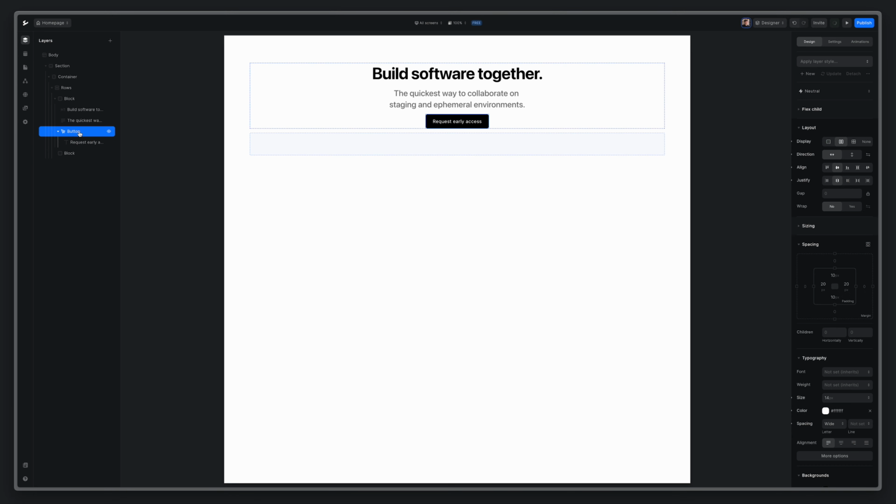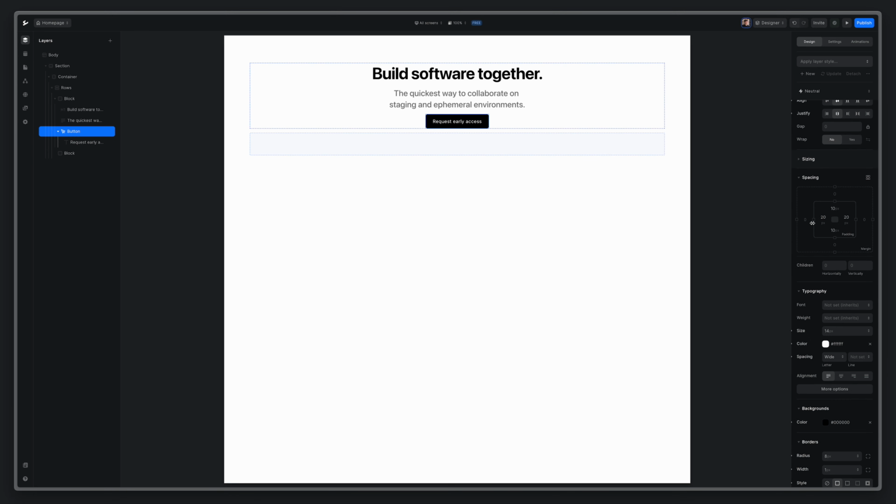For the button element, let's now adjust the padding. Padding is the inner space of the element, and margin is the outside spacing. So we can hold Shift in the keyboard and drag these lines to adjust padding at once, or you can hold Option, which allows you to adjust opposite values. So I will set 10 pixel on the top and bottom, and 22 pixel on the left and right.